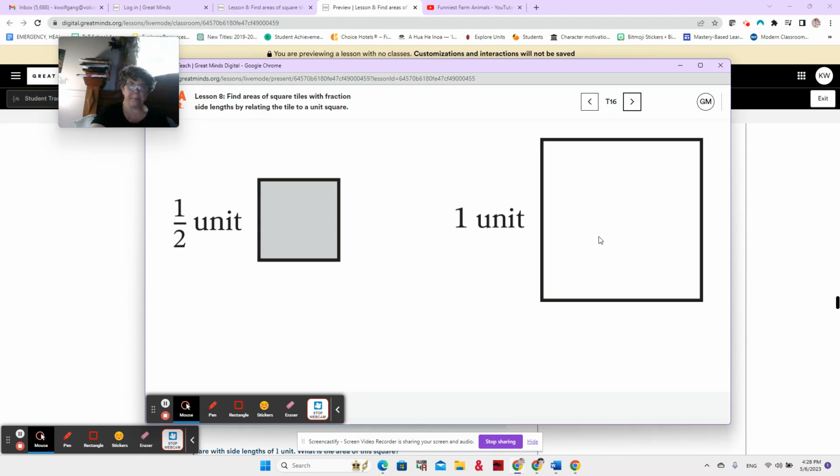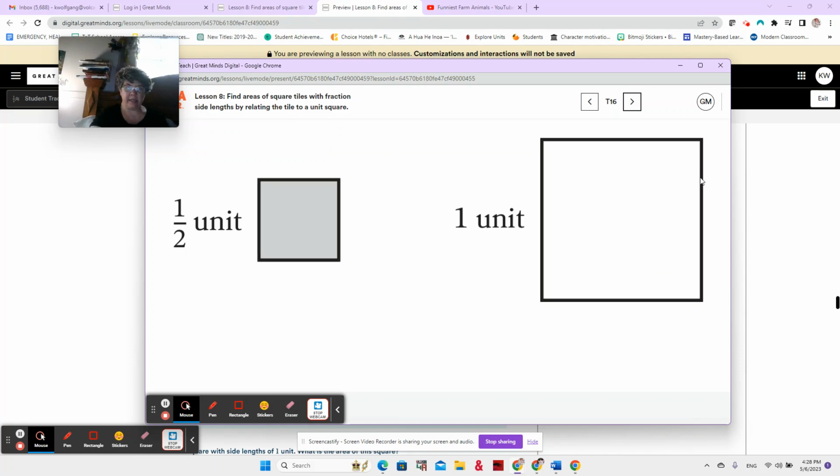Now you're going to need some patty paper. So I have the patty paper for you in the classroom. This is called patty paper because it's the kind of paper that they put between hamburger patties. And it's a very nice tool for us to use in geometry. All right. And that patty paper is 1 unit. So think of it as the same as this right here, our 1 square unit.